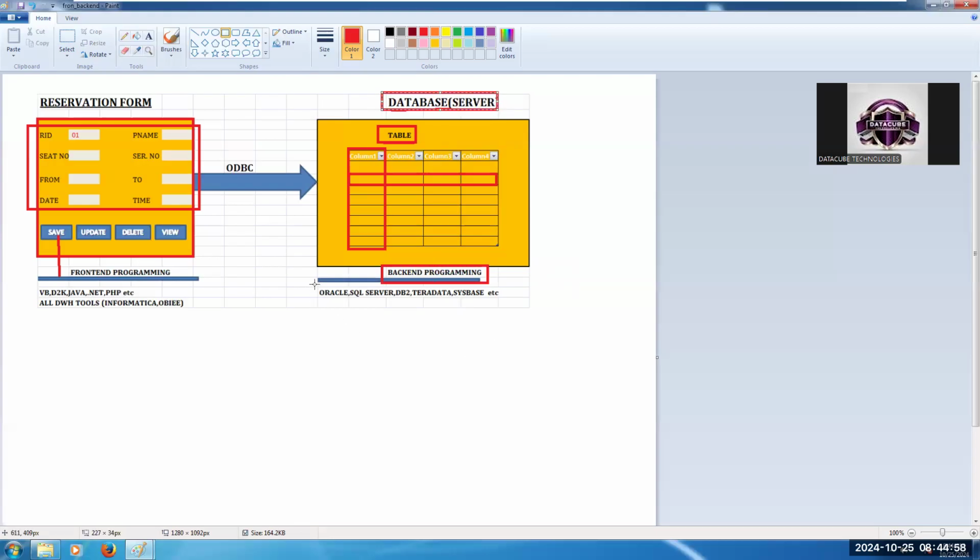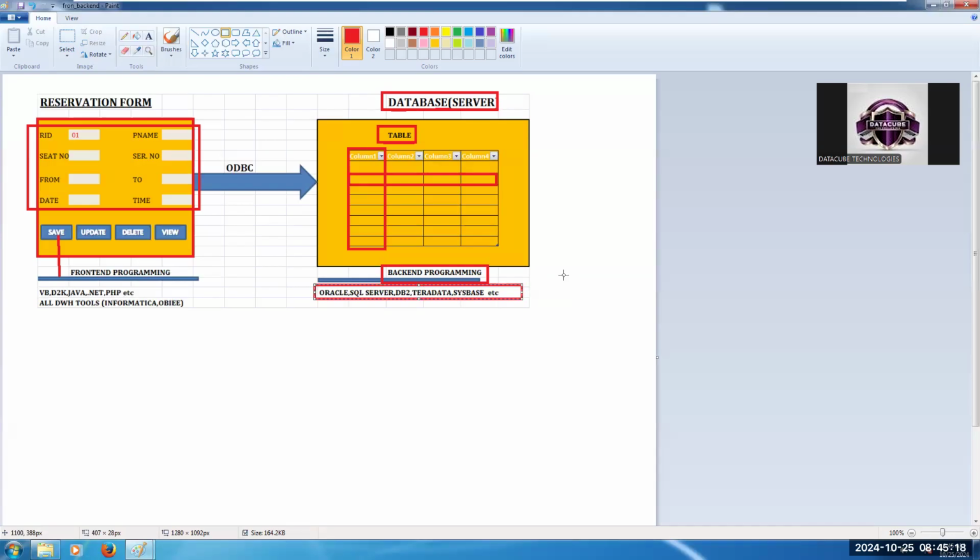Good. But which types of databases are available in the market, that we need to check. See, Oracle is a database. SQL Server is a database. DB2 is a database. Teradata is a database. Sybase is a database. MySQL. Like that we have different types of databases. You can take any database and install it on a particular machine.